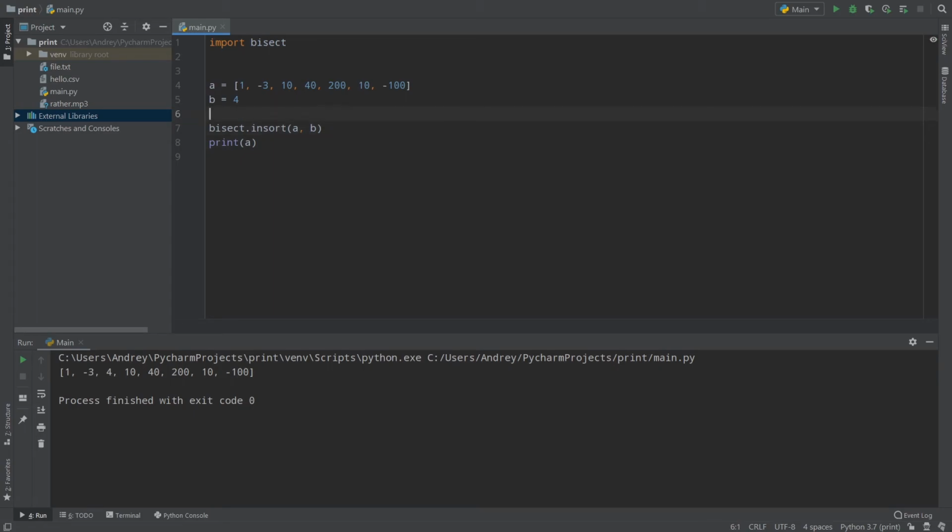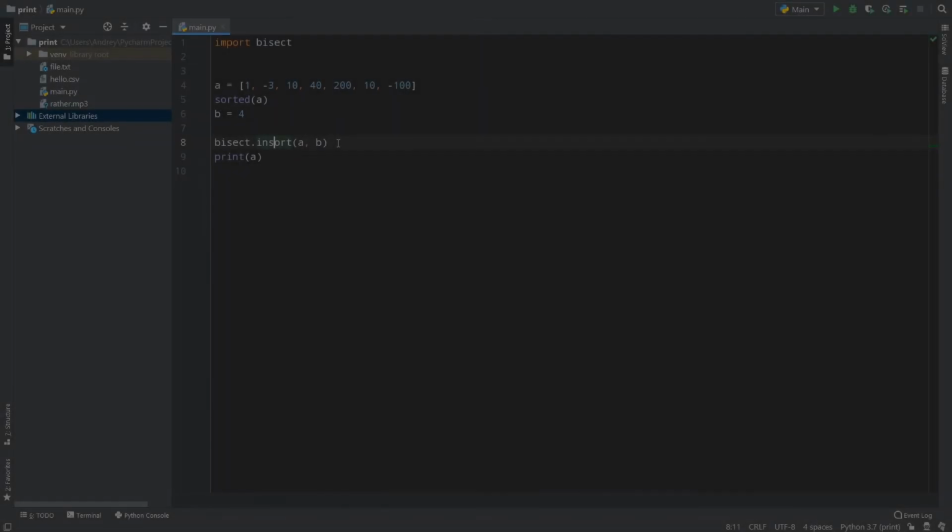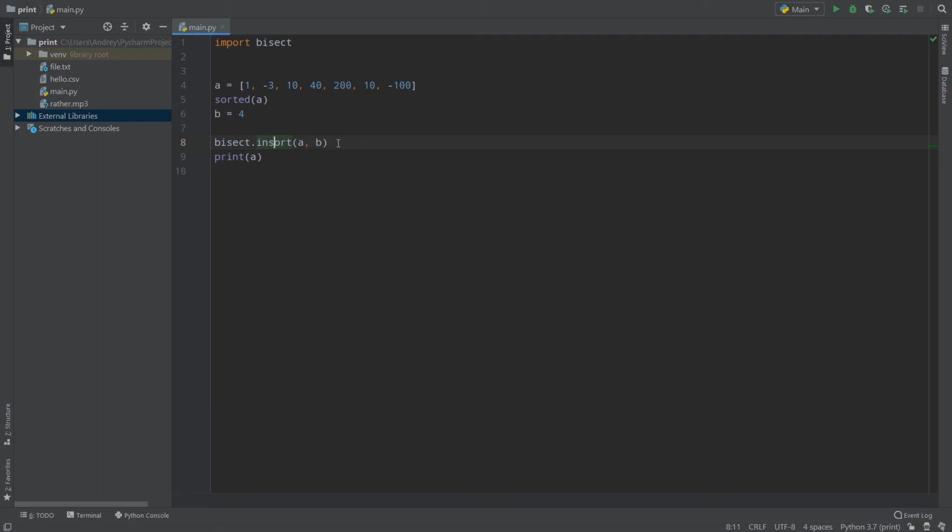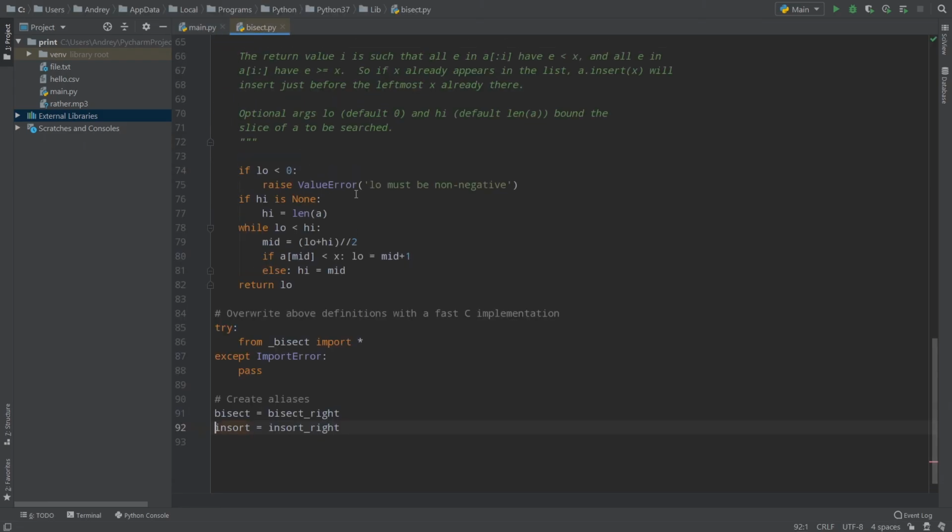I think that's all. So the main problem with our A, if it's messed up: we cannot pass an unsorted array to a binary search algorithm, because that's the first requirement of the algorithm. Because of that, what I can do here is just write A.sort or write sorted from A. The interesting thing about the bisect module is that in many languages, when we need to insert a value in an array without changing the order, we need to sort the array again. So many programmers will just append the number and then sort the array again with built-in algorithms. But in Python, we can use the bisect module to do it quickly.